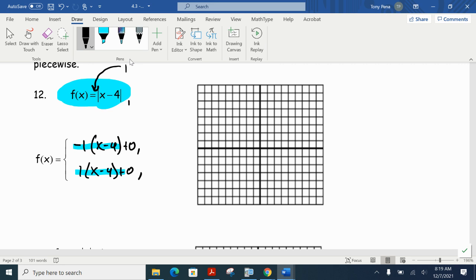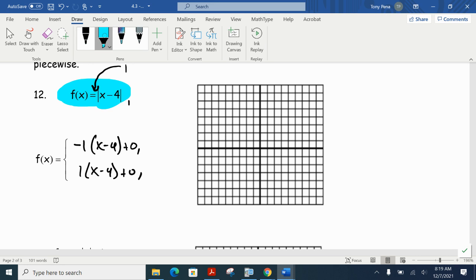Instead of using absolute value bars, you could just write that same exact thing with parentheses. And in that mode, you don't necessarily need those zeros there, if we want to make it look like that. Now, for the sake of graphing, I am going to add those zeros, but you don't necessarily need them. And then it looks identical to number 12.